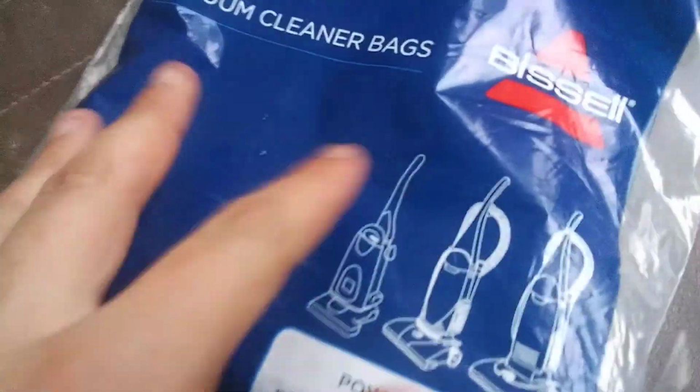The brush in this thing needed a new bag, so I put a new bag in it. As you can see, that's the Abyssal Style 7 bag. I'll do a video soon on how to change a bag on the Abyssal Power Force. I'll show you what bag they used real quick, so give me a second. As you can see, this is an Abyssal Style 7 bag, so you can buy the Abyssal Style 7 belts too.